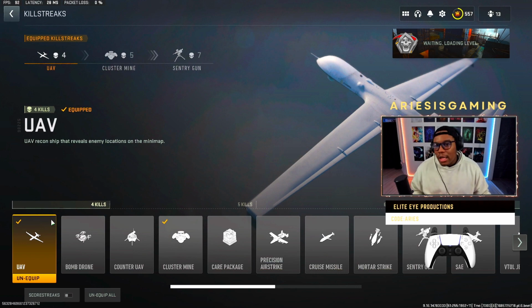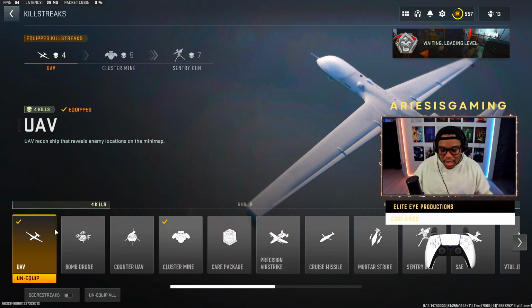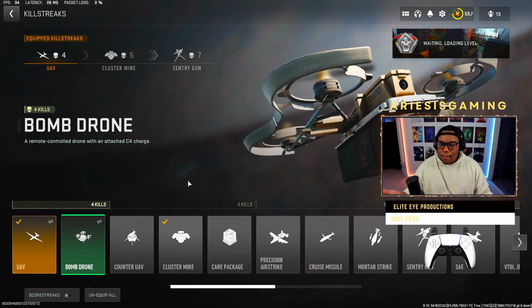They're typically $6,000 in Warzone. I cannot stress this enough. If you have money for a UAV, buy one. Use it to rotate. It's going to help you. It's going to help you a lot.